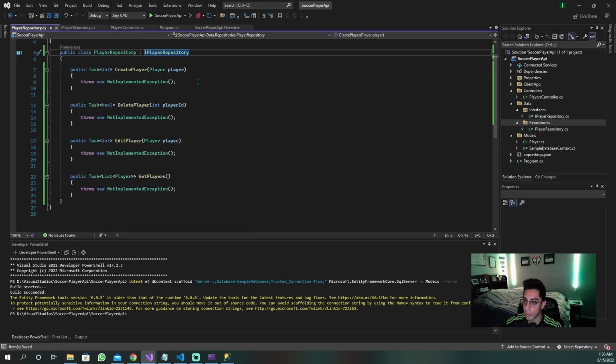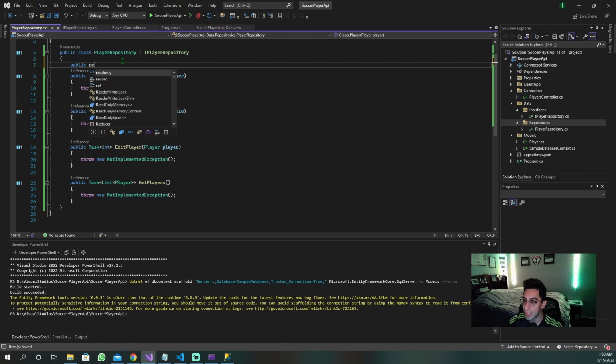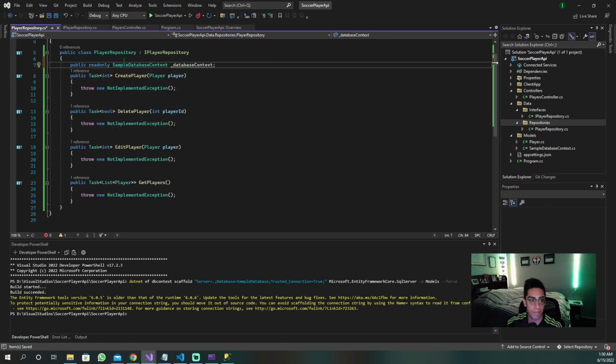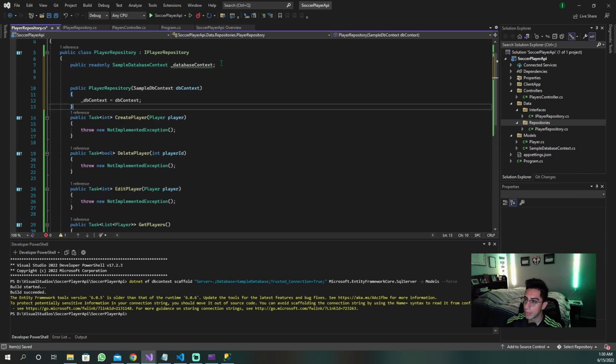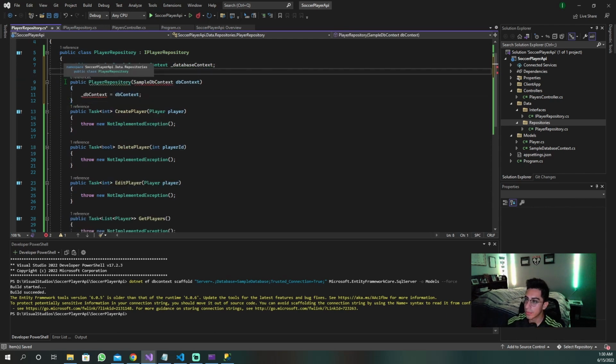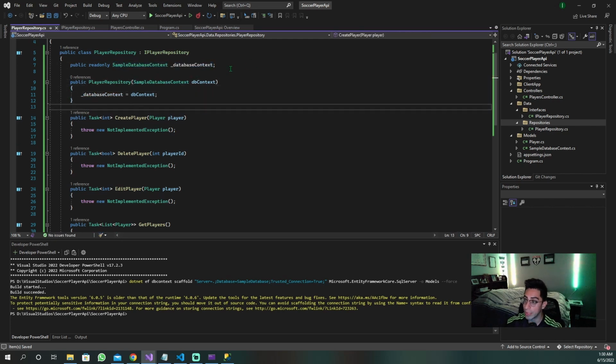So let's quickly just throw in the not implemented exception. And we're going to need to bring in our database, our DB context. So let's bring that in. Let's scaffold this really fast. Now let's bring in our repository, do our little constructor. This needs to be this. Boom, now we have our database context injected into our repository.